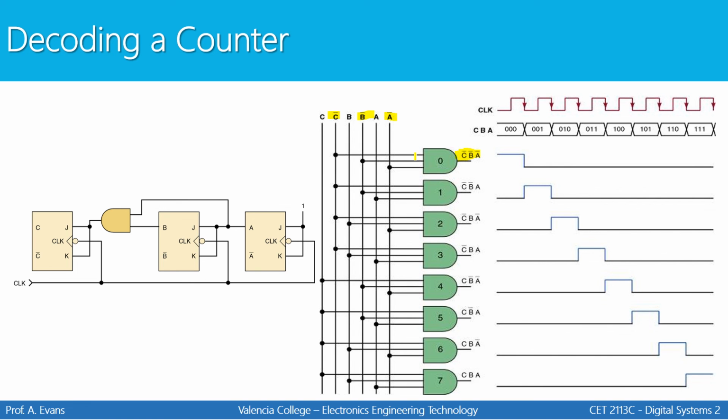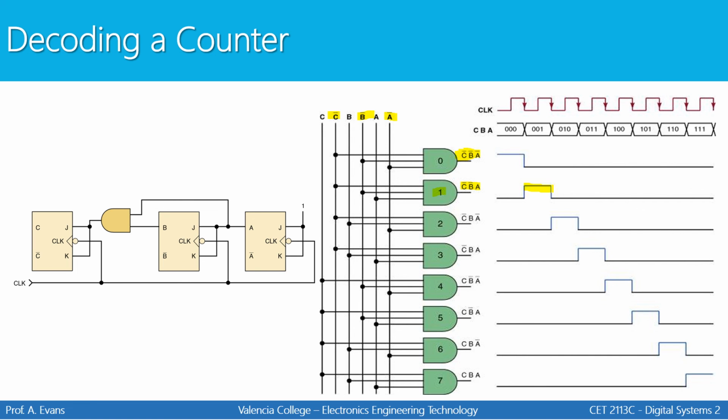Now keep in mind, not C, not B, and not A would be when the output of your flip-flop is 0, 0, 0. But if you invert those, you'd have 1, 1, 1. This AND gate would be connected to an LED that would light up letting you know the count is 0. Just one light telling you, oh, the count is 0. If you wanted to know when the count was 1, here's what you would connect to your next AND gate to represent an output of 1. And you'd have one light, just one light, that would come on when the count was 1.